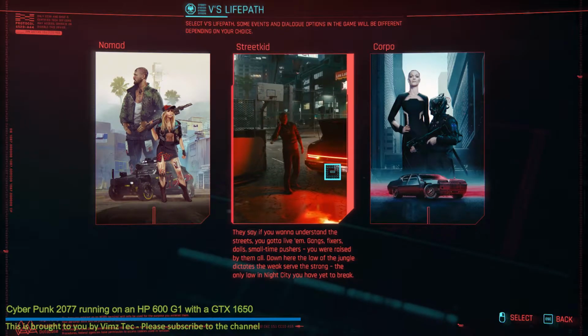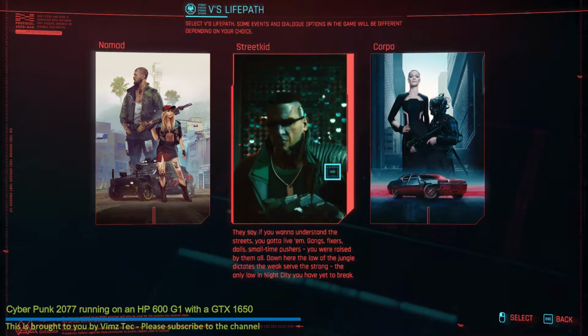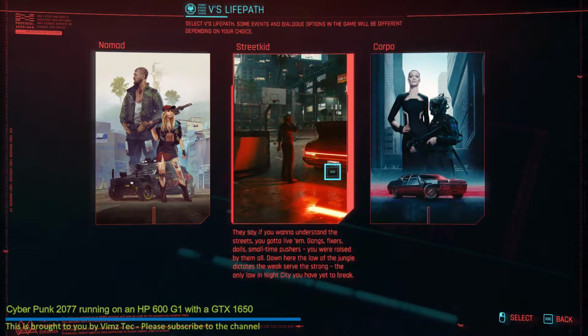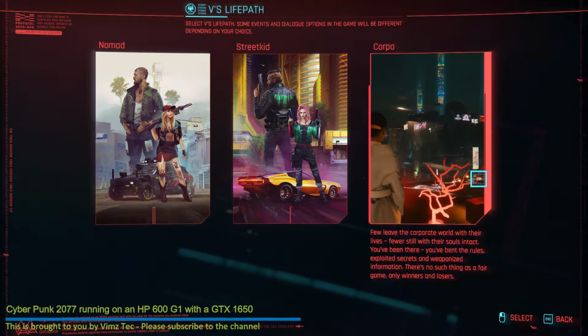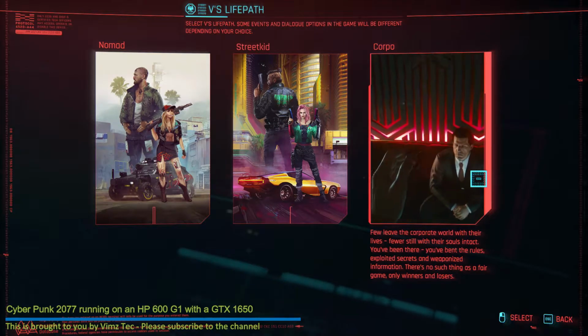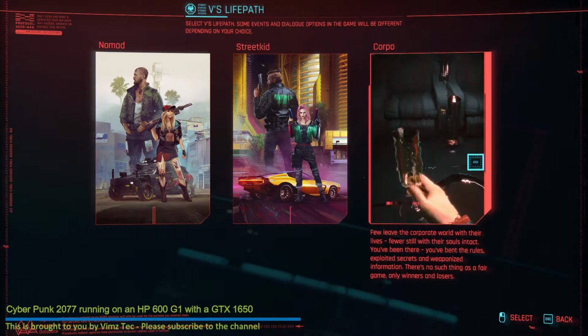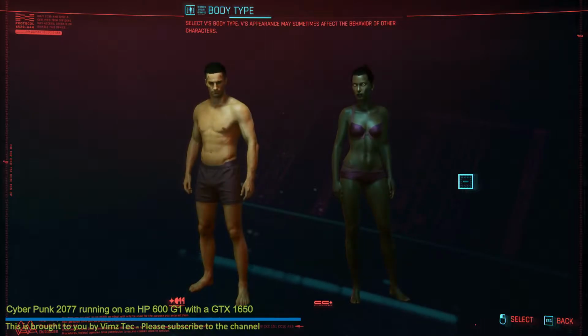So I can already see where the game is going. Looks pretty interesting. Street Kid also looks interesting. It's more about the gangs on the streets. And then wow, looks pretty awesome. And this is Corpo. So this is more like corporate, the corporate world and what's going on in this era. So let's just try Corpo. We will play this function.